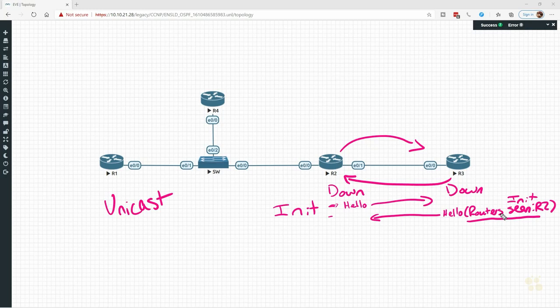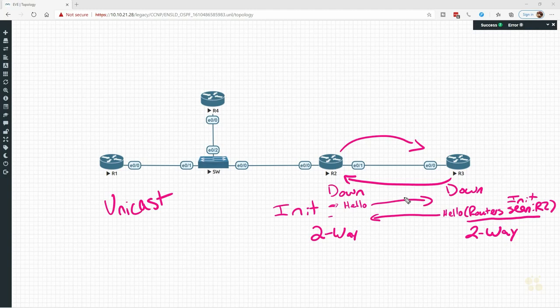Because we're going to be looking for this router knows about us and we know about them. And from there, once we've seen ourselves and a hello packet has basically made itself round trip, we move into the two-way state. The two-way state on both sides means that we have seen ourselves through the usage of our hello packets, and we are now ready to start the exchange of OSPF information.